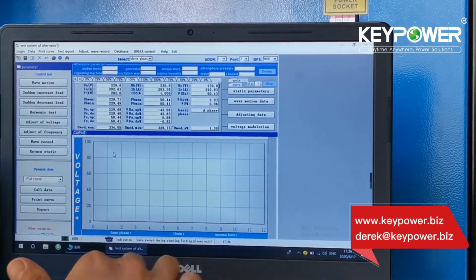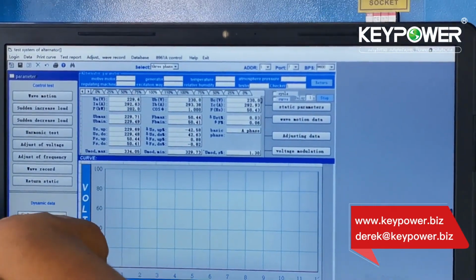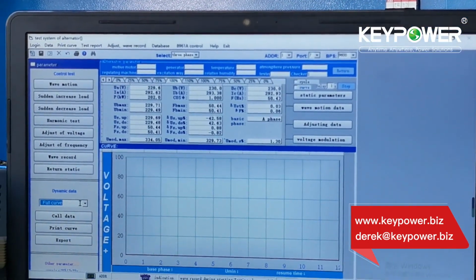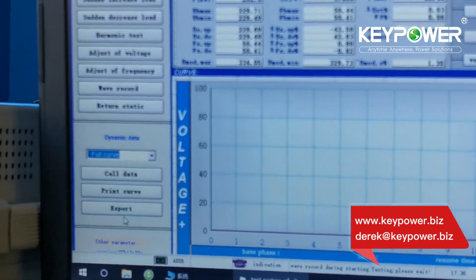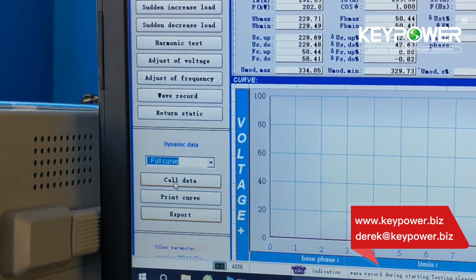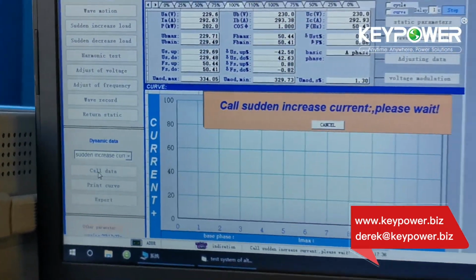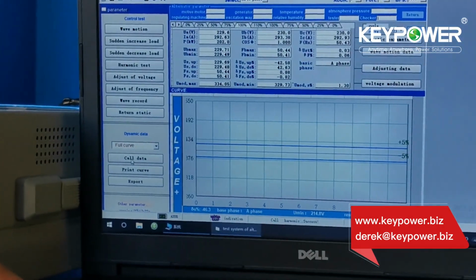Okay, the wave record is done. Now we can call data to see all the curves, including the full curve and harmonic curve. You can see all kinds of curves here.